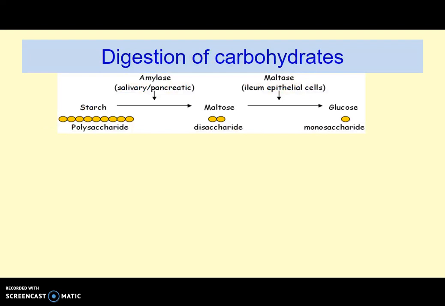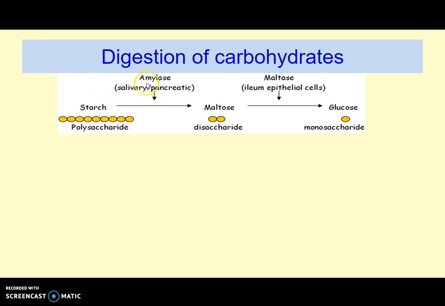Let's start with digestion of carbohydrates. So you can see here that this happens in two stages. Now this is where there's quite a difference between what you were taught at GCSE and what you need to know for A-level. If we take starch to start with, it's a polysaccharide. We have two types of amylase that can break this down into smaller molecules, hydrolyze it. Whilst I'm on this matter, whenever you're writing or answering questions on digestion, use the term hydrolyzes rather than breaks down. It is a more accurate terminology to use. So just get into the habit of using that.